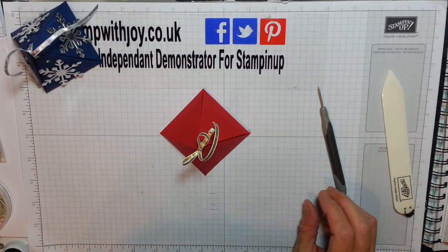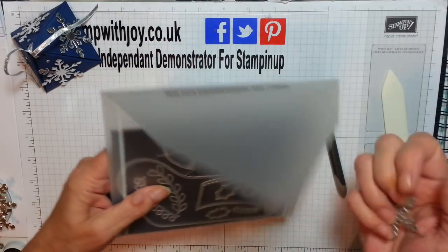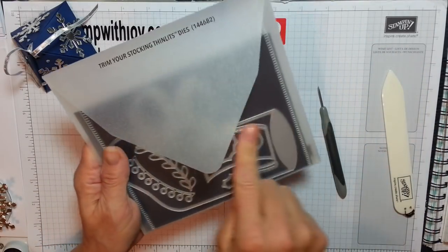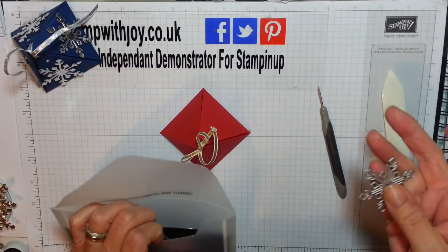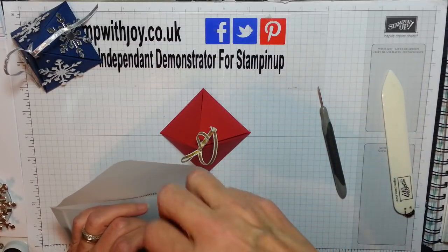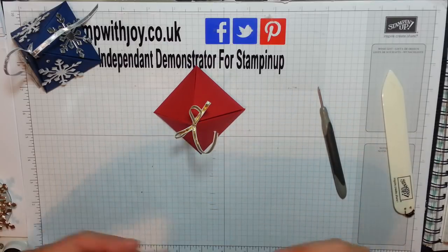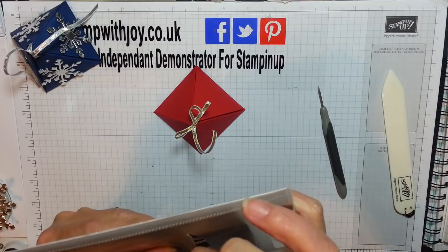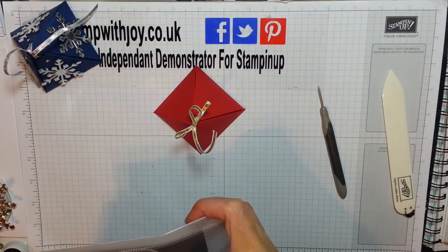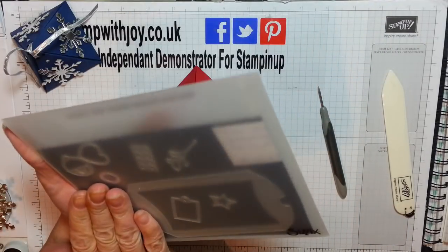Perfect. And I used this snowflake, which is in the Trim Your Stockings, the one that does the pillow box and slipper, are absolutely adorable. So I've gone ahead and cut 4 of those out already to save on video time. And if you buy this with, I think it's tags and trimmings, you'll save 10% as a bundle. Isn't that perfect? Yeah, Trim Your Stockings.